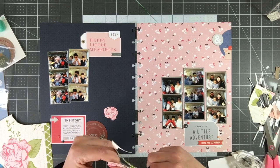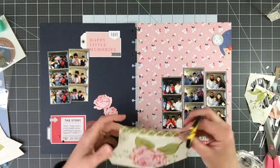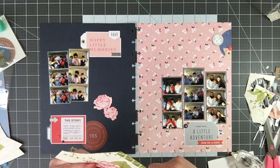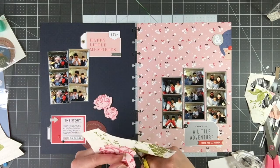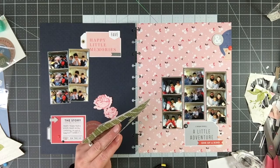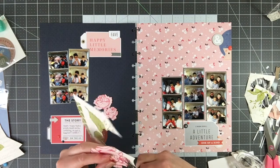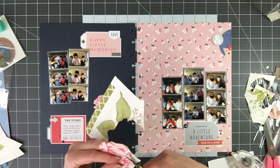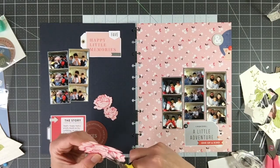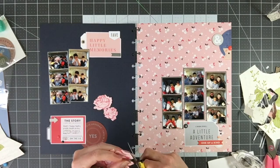And I found that I would just go in and buy every single paper collection that was on clearance that I didn't already own. So I ended up with a pretty large supply of Echo Park specific products, because they seemed to always be at Hobby Lobby, and they usually were stocked pretty well, which I really do like. I like Echo Park designs. I'm pretty sure this is an Echo Park. I'm saying all that and it may not even be Echo Park. I really do think it is. But anyways, this was from a paper collection that I had purchased from Hobby Lobby. I do know that for sure.